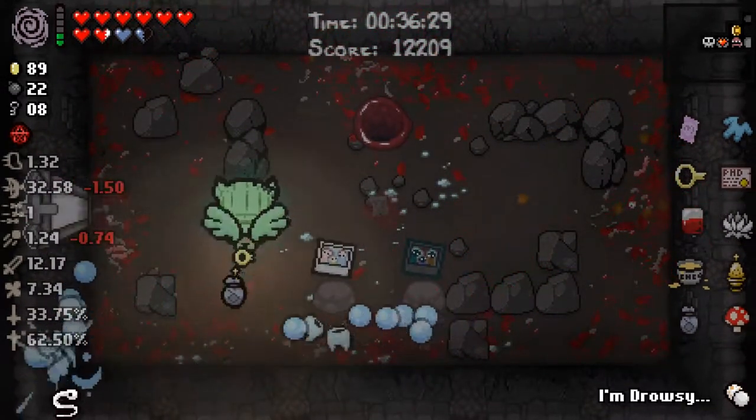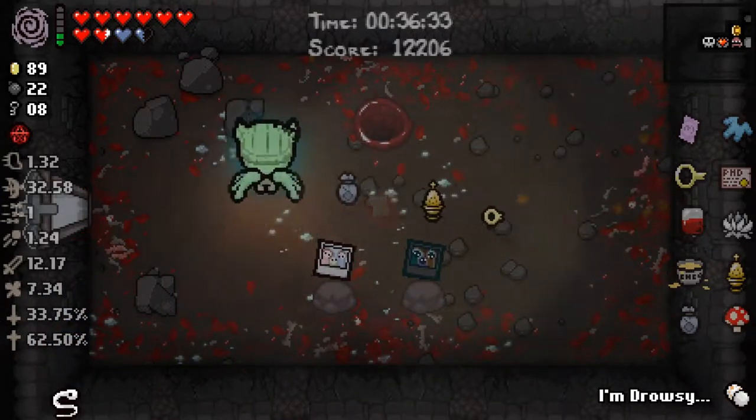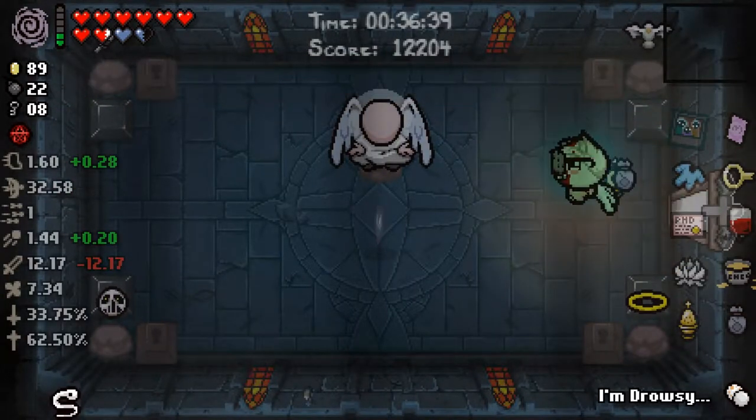Bye, Mum. So generally considered the easier path in this game is the Polaroid, the one on the left, but I'm going to go for the negative because this run's really powerful and it's quite fun to go for that sometimes.